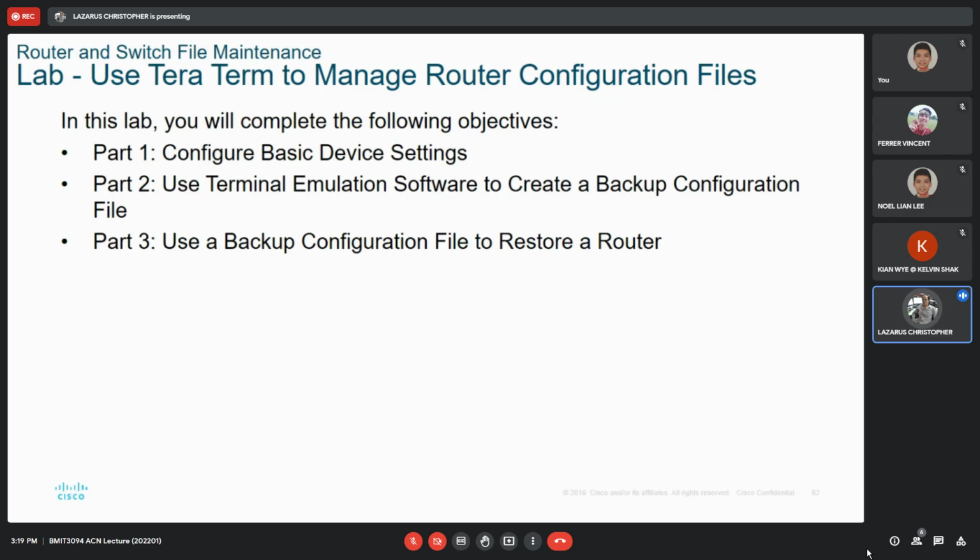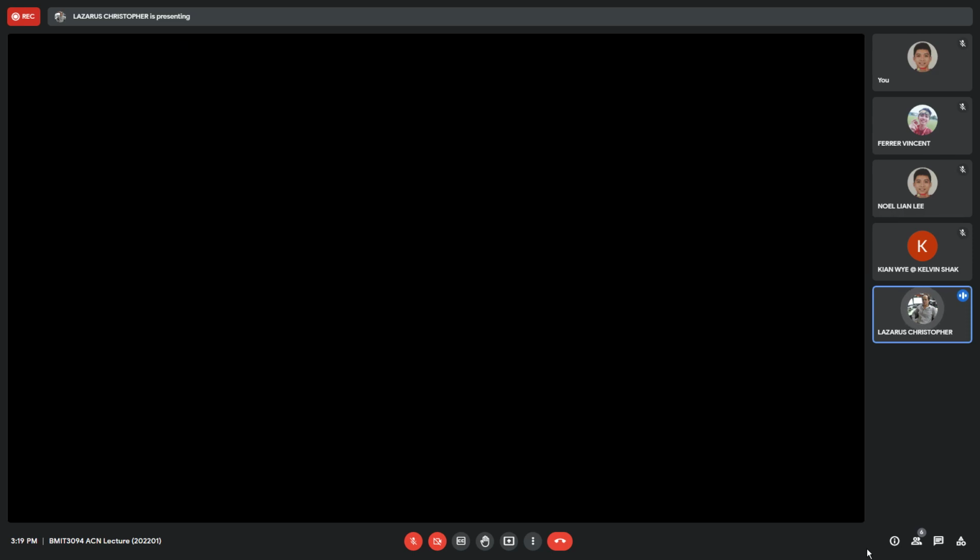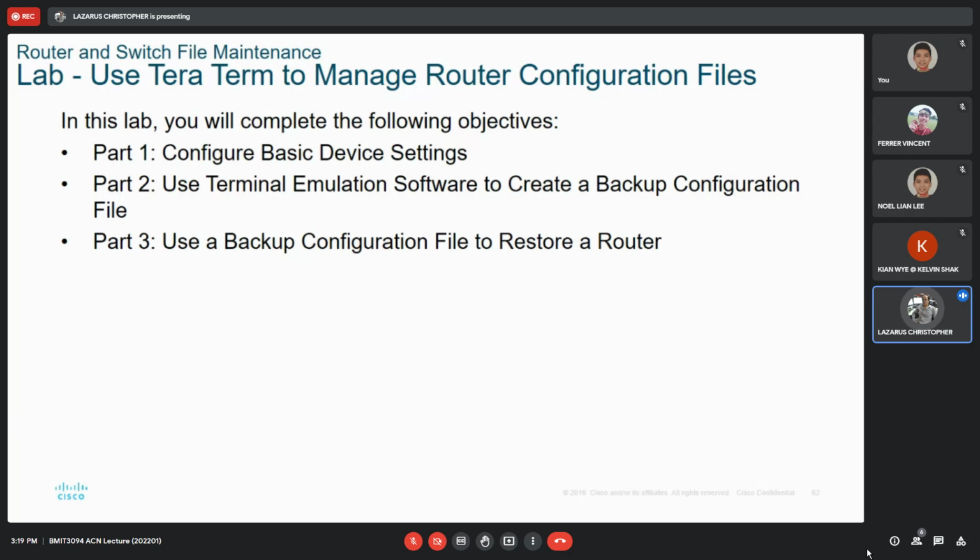So again, Terratum. These slides are using Terratum, but another one that is popular is... let me just get terminal emulator. There are many terminal emulators available. It gets important if you're doing it on real hardware. All right, so terminal. Right, so you can see that.